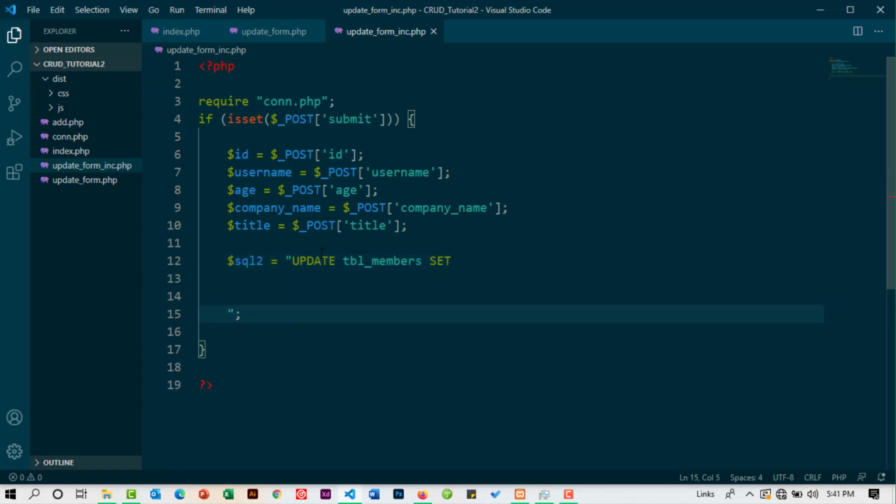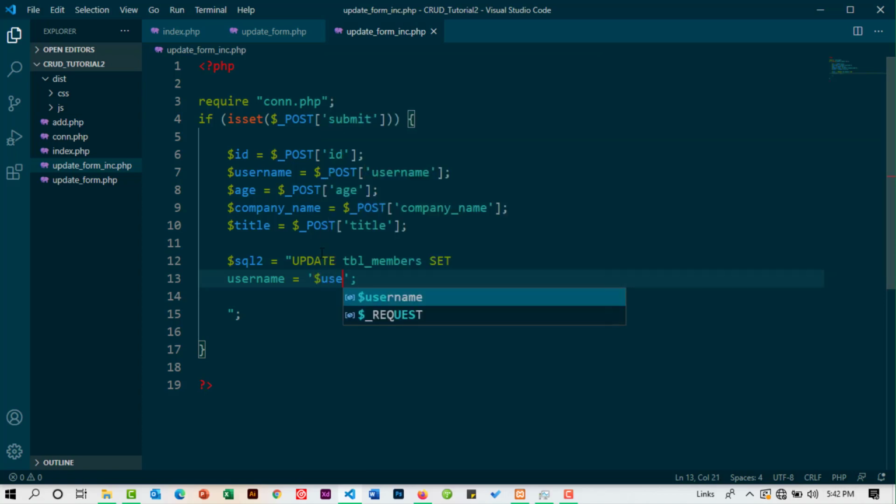So we come down here, we want to set the username being equal to, in single quotes, I close that, in single quotes. Here we are going to have the variable username. Remember, we stored the information that we collected from the form in the variable username.